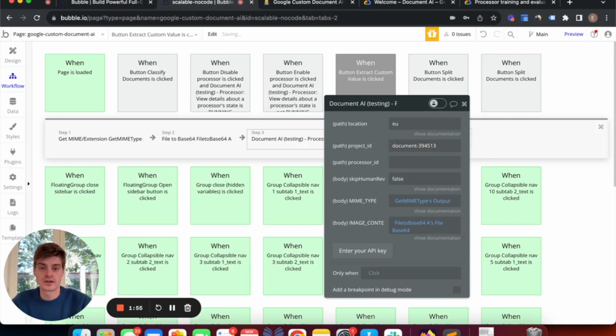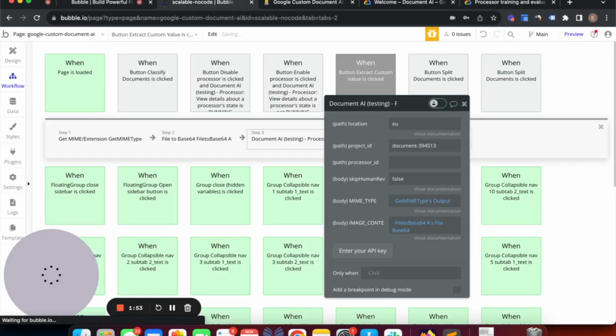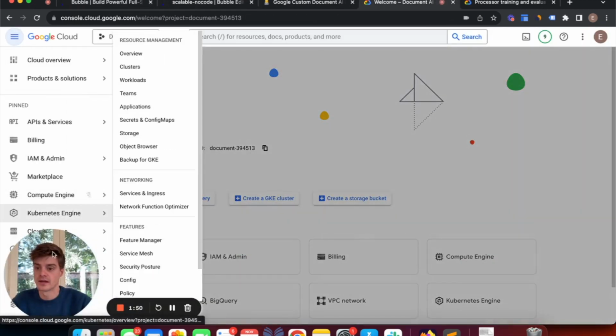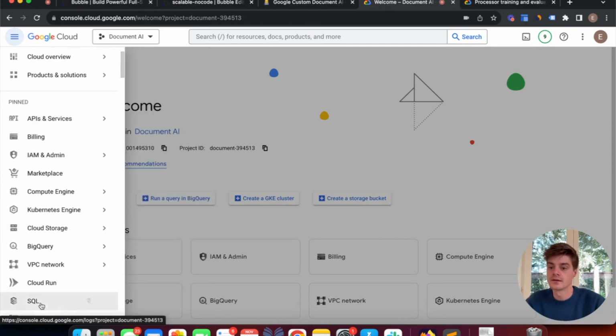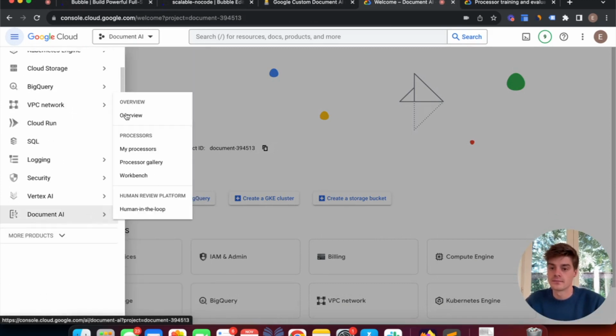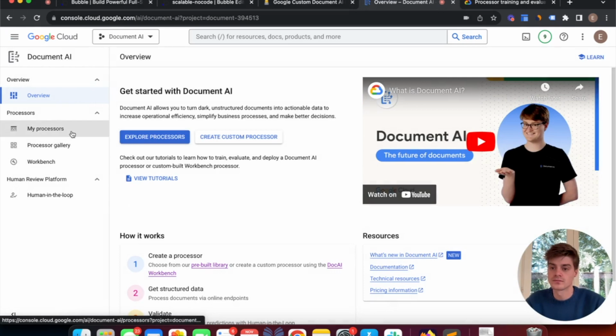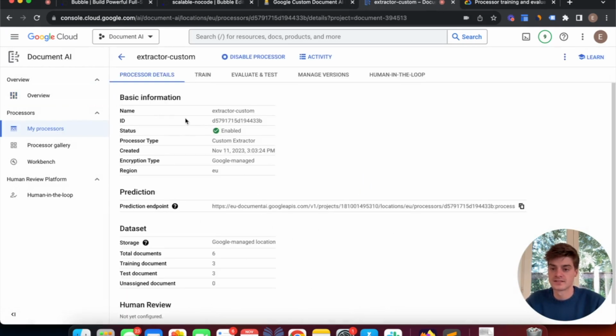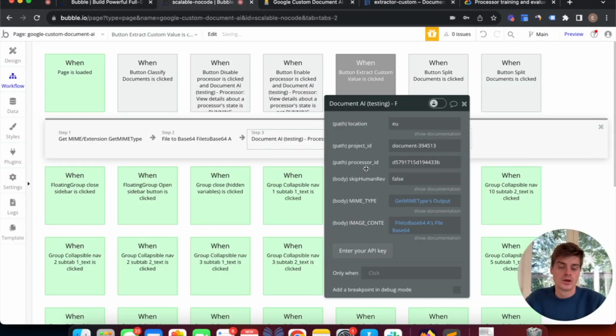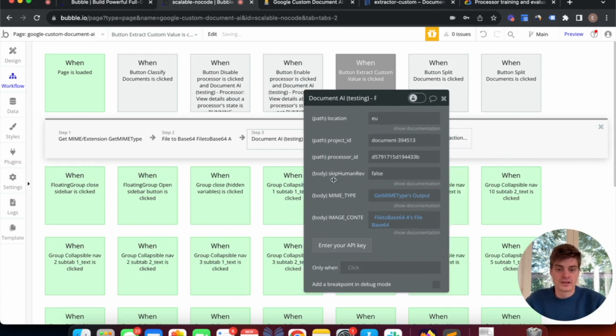Then we have the processor ID. So I'm going back to Document AI. Processor. And that's the processor ID. So I'm going to copy it and paste it here. Here it is. So you have everything.